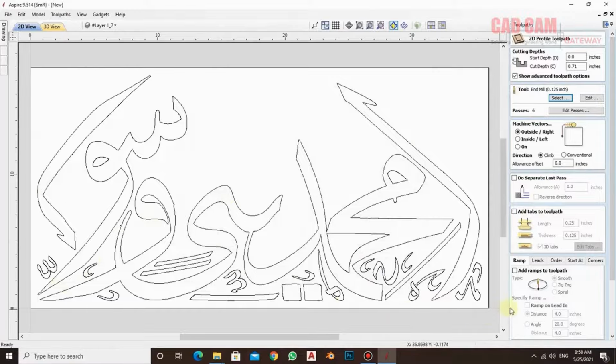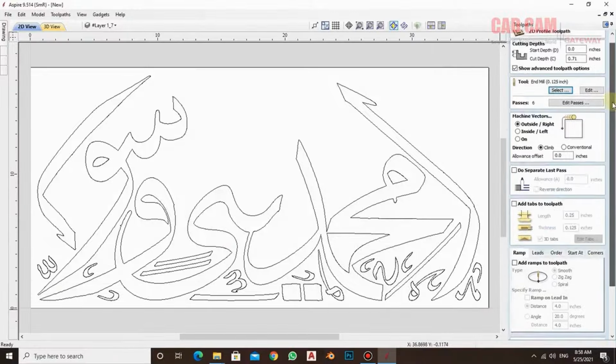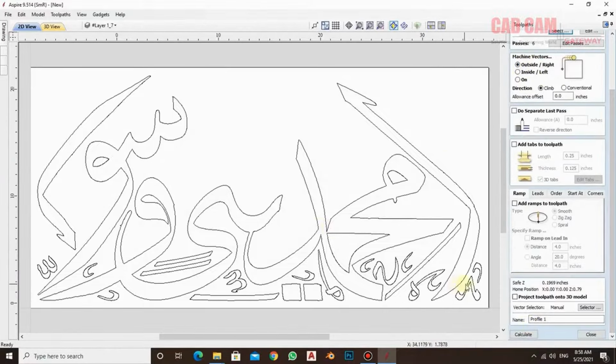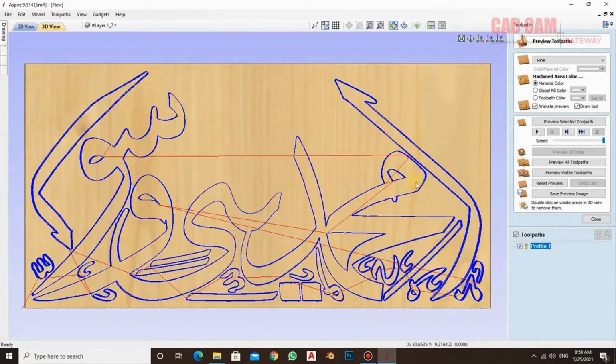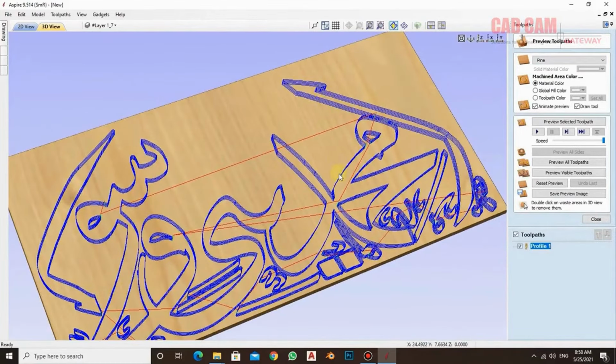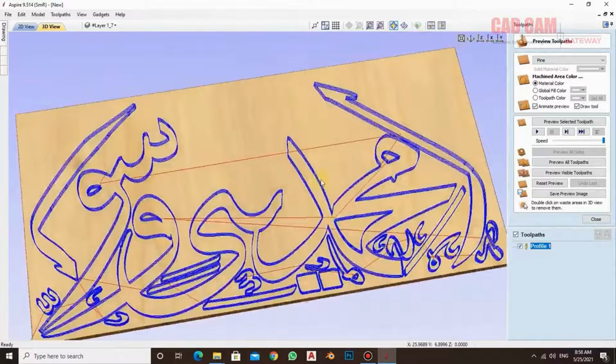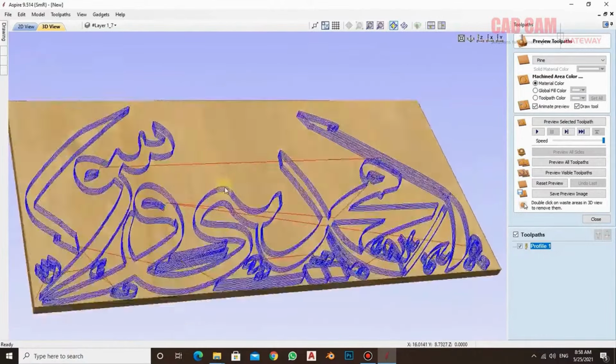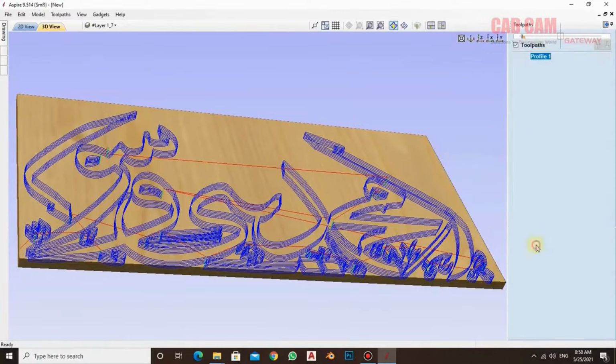Now, the most important thing here is that, first of all, we will cut it out. In the end, make sure to keep the cut as outside because we need to go inward. Keep the cutting as outside and select all these elements. Select them. Look at this. As soon as we calculated them, it made the cuts in 4 or 5 steps. So when we cut with 4 or 5 steps, then there's a chance that these letters might not give us trouble because the pressure on the cutter becomes very low.